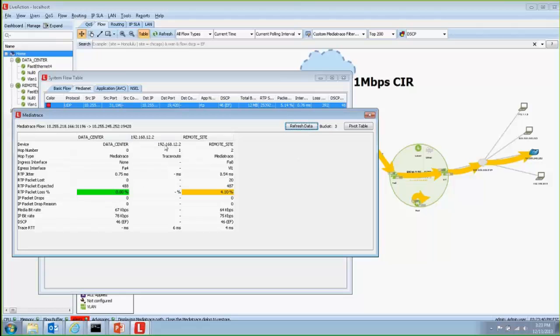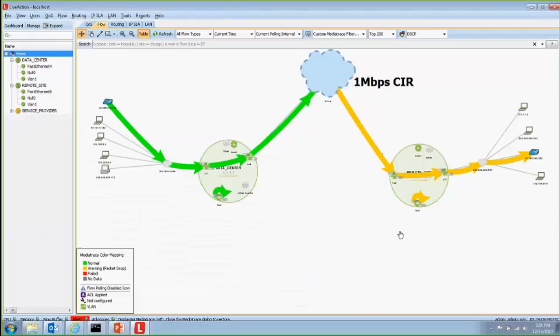The second device in the path, which happens to be a service provider device, in this case is not media trace capable, and this is exactly like you would see in the real world, but it is responding to trace route. So we are getting some trace route measurements back from the service provider. And the third hop in this conversation's path is our remote site. What this means is our remote site, based off this amber color, is highlighting for us that there is active packet loss happening on this WAN environment. So at a glance, we can track one unique call through the network and understand exactly how it is performing.